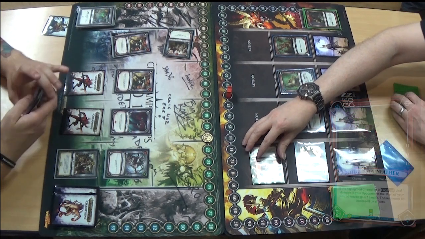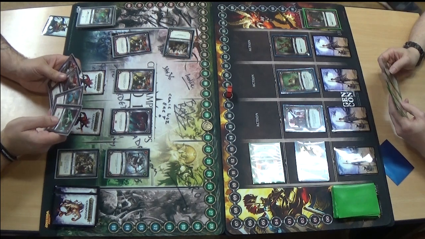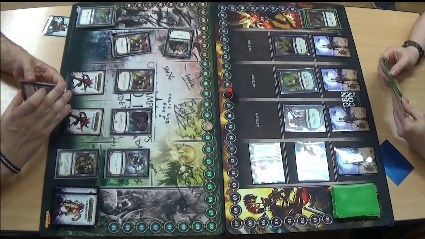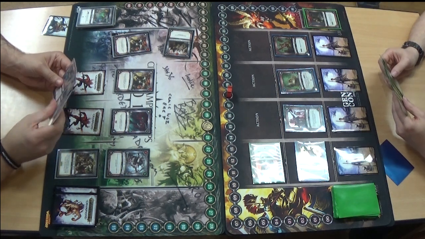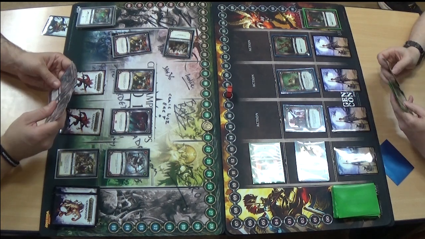Fearless Courgrass deal 1 damage. So there's not that much in it. 18 health for Craig and 20 health for JP. That seemed a little bit one-sided so far. JP's definitely had the advantage.